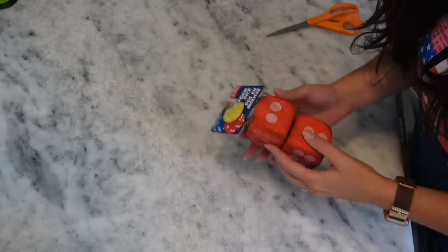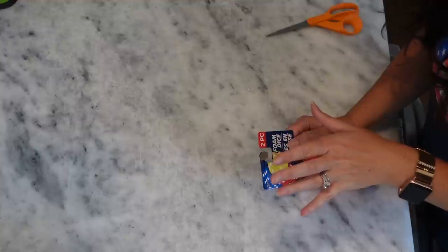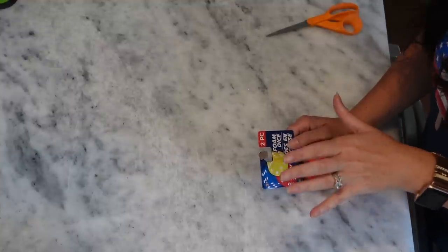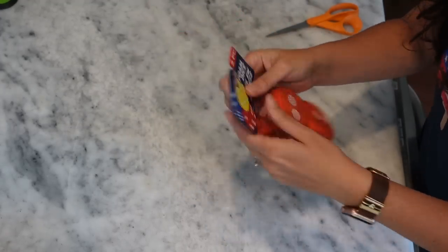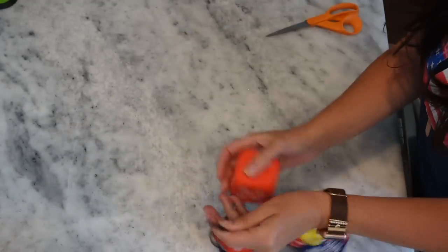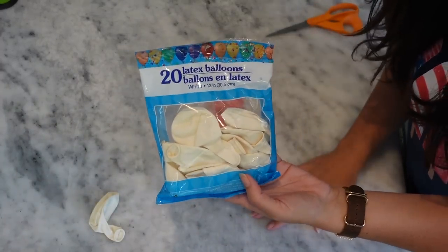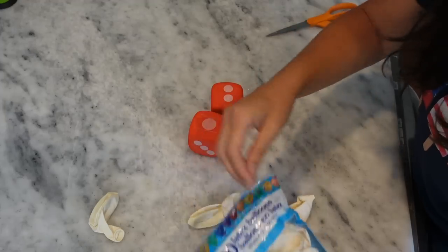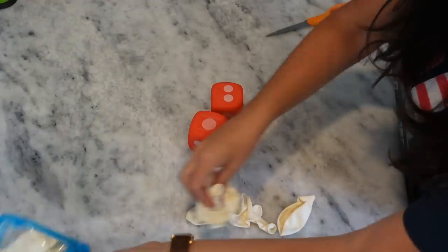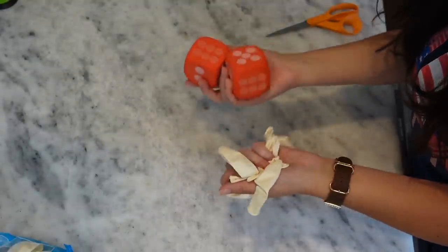All right, so first off, we are going to make more of our little marshmallow people because we're going to make them patriotic. So I grabbed another pack of the foam dice from Dollar Tree. And I just get the white balloons from Dollar Tree. Now, what I'm going to do is so quick, so easy.